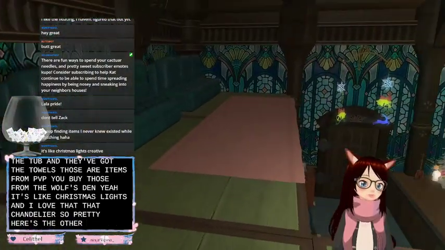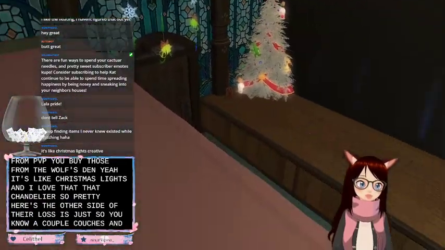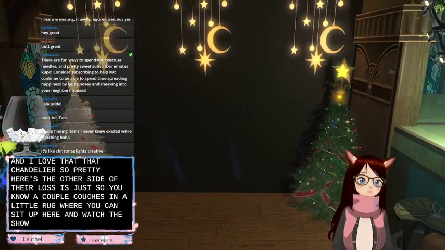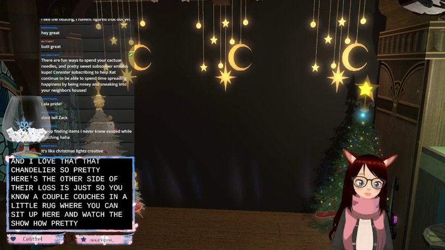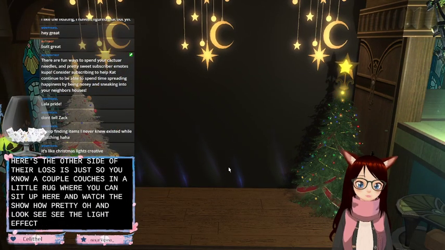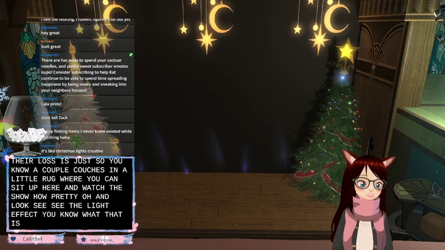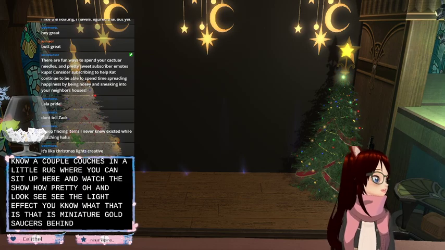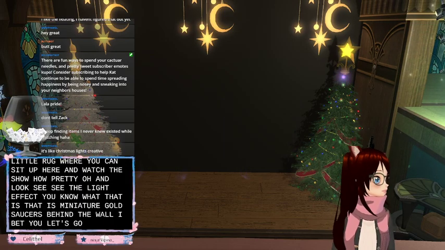And here's the other side of their loft. It's just, you know, a couple couches and a little rug where you can sit up here and watch the show. How pretty. Oh, and look, you see the light effects? You know what that is? That is miniature gold saucers behind the wall. I bet you. Let's go look.